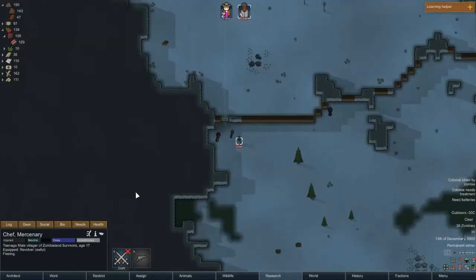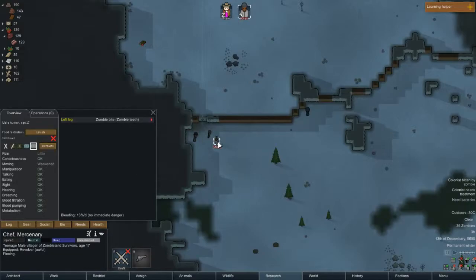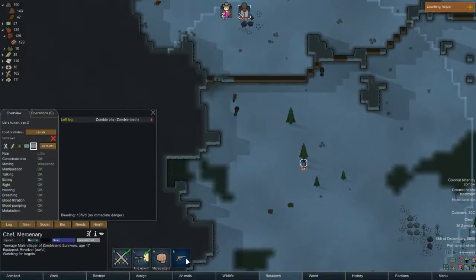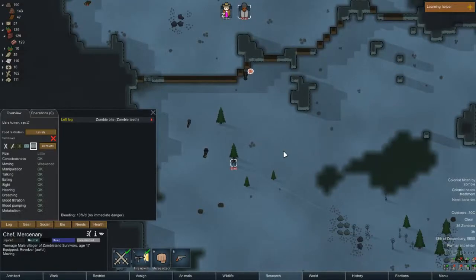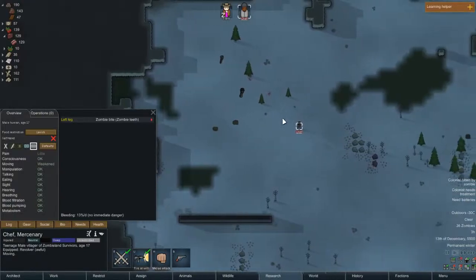Wait, what? Seriously? I wasn't watching for 2 seconds. And now he won't be able to kite them. Watch. Run away. Draw him away. Come on, Chef. We're gonna have to amputate that leg. Whoa, that was terrifying. So I'm gonna come out around, then run back.